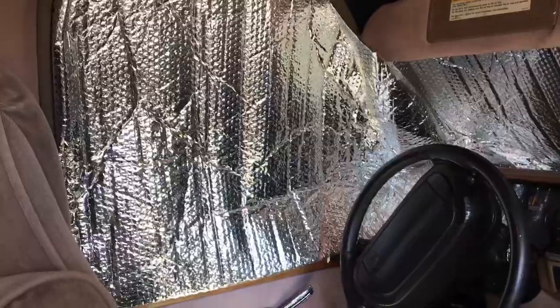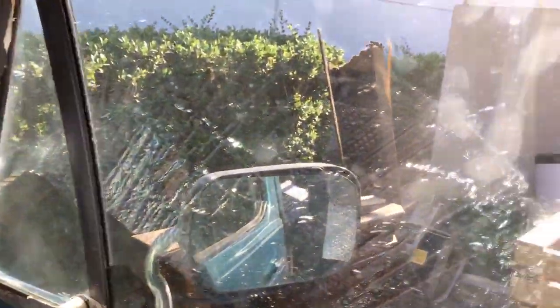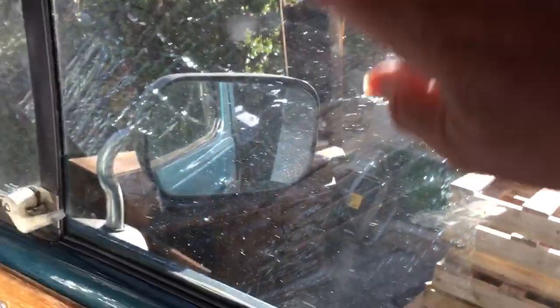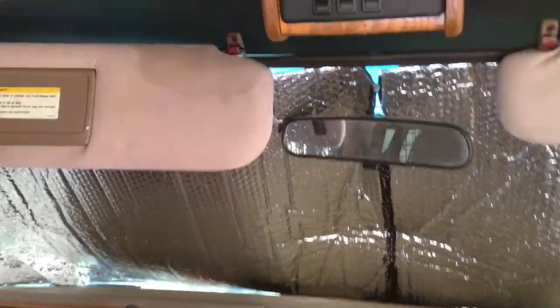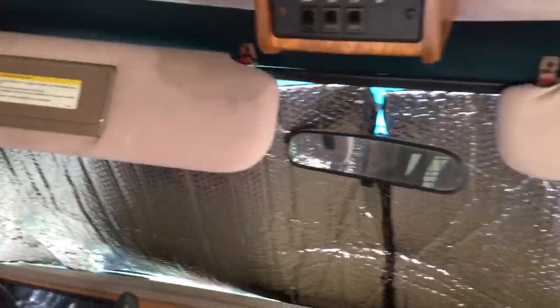So right now I'm working on getting the foil bubble wrap so that it's easy to put on when we stop and works well. So what I've done is, right here on the door, I've put Velcro in here. And then I got another spot there, and of course the Velcro is on the bubble wrap, so that when we get there, I'm going to easily be able to just put this in place like so, so that everything bubble wraps nicely. I might add some more Velcro in the center here.